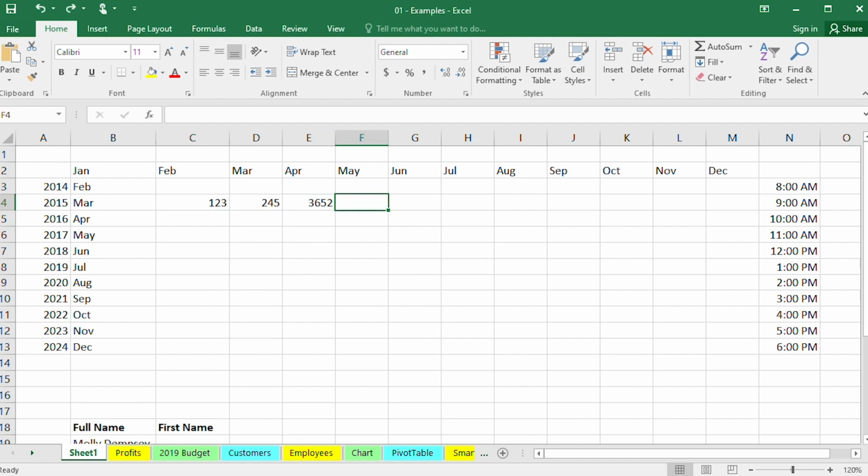I'll highlight the section I want to copy. You can use the shortcut Control C, and when you do that, a dotted, moving line, like marching ants, will appear, showing you that this is your active region that you can do your next action with. In this case, I wanted to copy it.